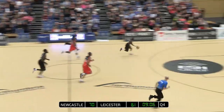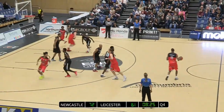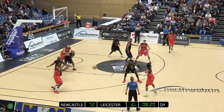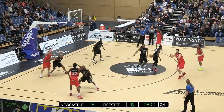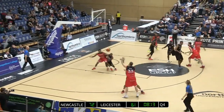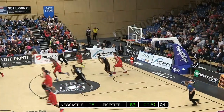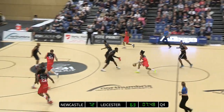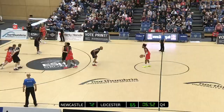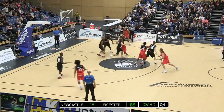Oh, and Connor Washington has his pocket picked by Ramon Fletcher, who goes the full length of the court. And Andrew Thompson in the front court, and it's a pretty strong lineup, that indeed. Well, I thought Andy Thompson was the reason Leicester stayed in the game in the first half. He had 13 points and 7 rebounds in that first half. Great play from Robertson, is it? Yeah. Did get the offensive rebound back, but missed the layup again. So he's missed the layup there. And comes down the other end, and Brandon Clark knocks it in around the basket, and was being a real nuisance on theirs.